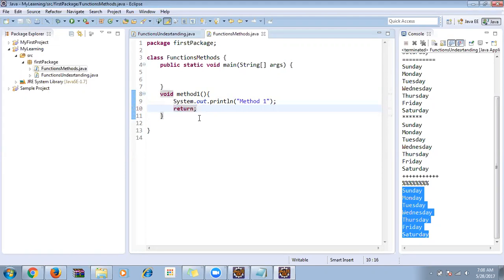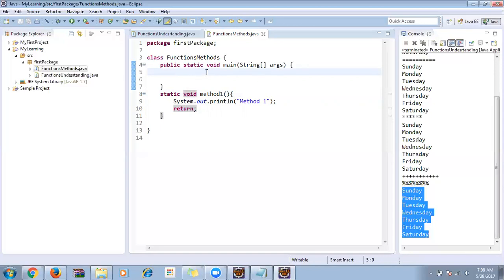Any questions for anyone? Clear now for everyone? Okay, so now I'll just give you. So if I want to call this method, okay, like variables, functions are also of two types. One is static, another one is non-static. If it is a static method, we have to call it with the help of a reference of a class name. If it is a non-static method, we have to call it with the reference of the object. That's it. Clear?